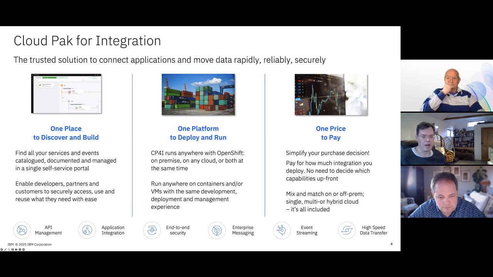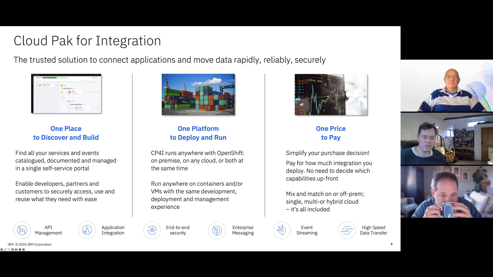and typically in a hybrid fashion, so both on cloud or on multiple clouds and on premise. We also know that they're running in containers as well as in VMs, and so the license needs to be able to support that. And if you are running on containers, we wanted to give a top class consistent experience across on-premise and any cloud, and therefore we've optimized to run on Red Hat OpenShift and to give you that consistent experience everywhere you run.